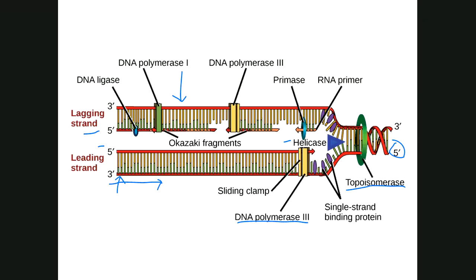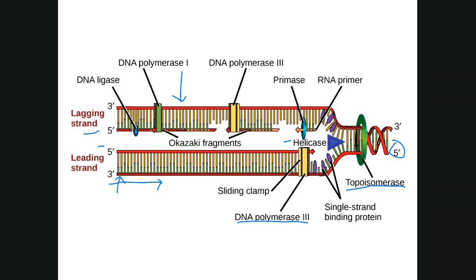Now, the RNA primer and the primase. This is kind of interesting. We think probably the first hereditary molecule on Earth was not DNA. We actually think it was RNA. And we'll talk a lot more about RNA a little bit later on in the semester. But in order to make a piece of DNA, you have to prime it. And that's what the RNA primer does. And that's what primase, that's an enzyme, does. It lays down a little piece of RNA.